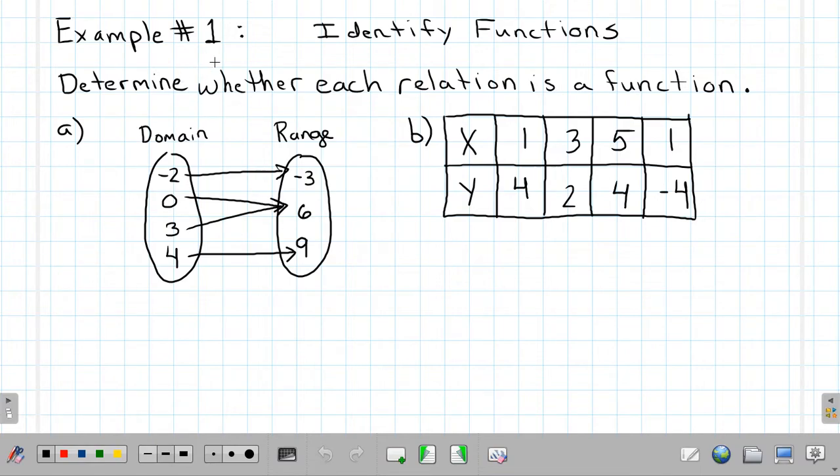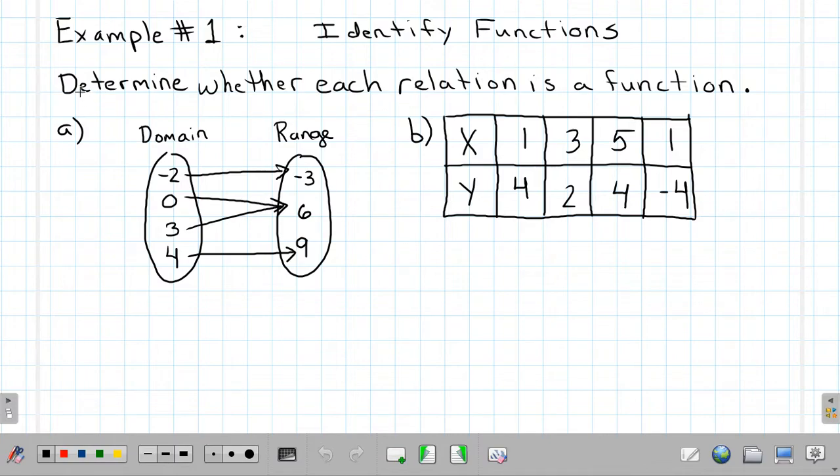The first type of question you'll see in terms of functions is determine if something is a function or not. You notice here we've got a mapping and a table. The table is a little bit weird. This is the way they have it in the book, but normally you would see it vertical, with an x column and a y column. The same information is being portrayed here, an x row and a y row, just flipped over on its side. A little bit weird, but we can deal with that.